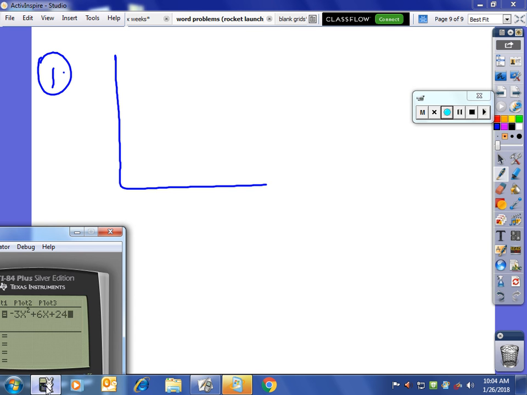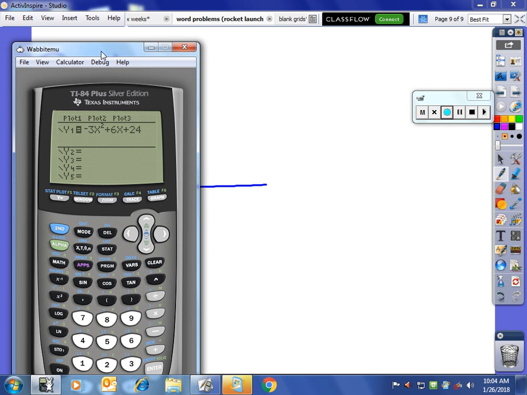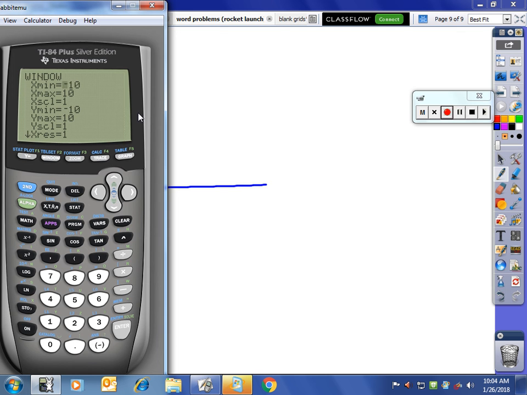All right. So here we go. I put that in. I'm in Zoom 6. I'm probably not going to see very much of this, because my high dive is only going up to 10. Plus, I got all this negative business that doesn't really make sense in this problem. So let's adjust our window. What's my minimum time? 0, but I usually put -1. My maximum time? I don't know. Let me see. Can I see him coming down? Yes, I can see him coming down. 10 seconds to get to the water is enough. Because imagine a diver hovering in the air for more than 10 seconds. That'd be crazy.